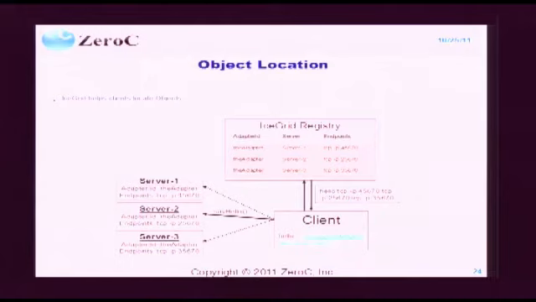You can imagine before I said, okay, you have to have this string that identifies where an object is so you can go talk to it. Well, what if you don't want to have to distribute that information all around via configuration? You'd like to be able to discover it. There's a tool that comes with ICE called IceGrid, that's exactly what it's for. You can send requests to it and say, I need something that matches these parameters, sort of. And it will give you back proxies to one or more of them that have been registered in the registry, which you can then go contact.